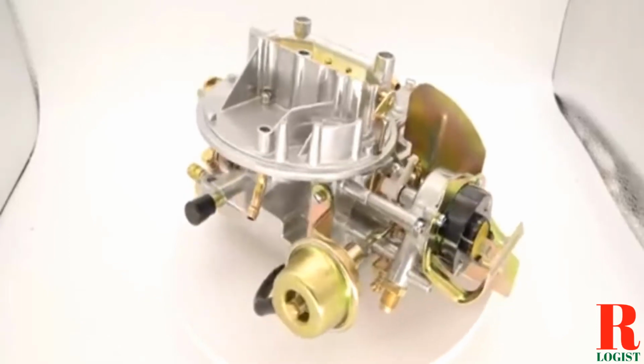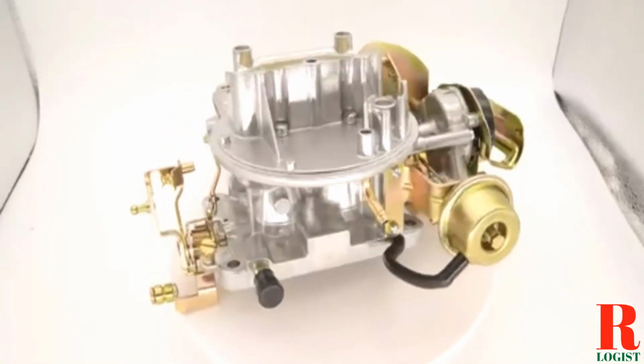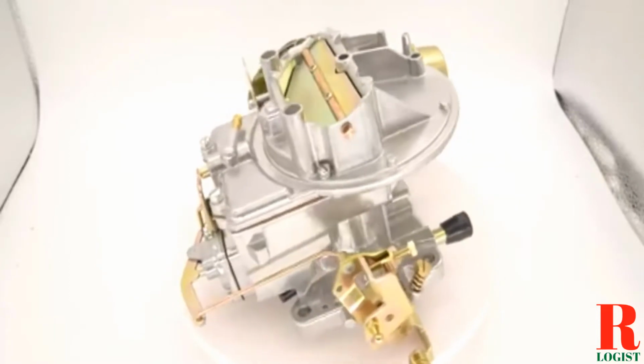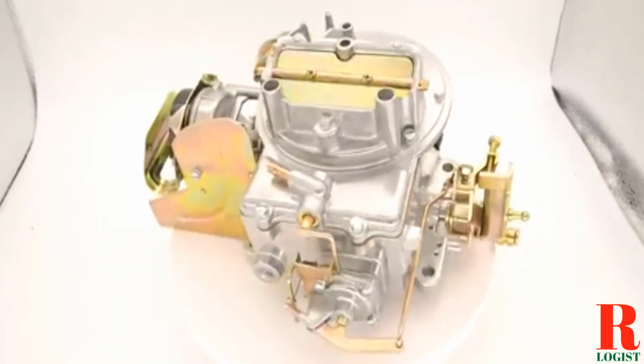Looking for an off-road carburetor for a Chevy 350? Our tools and equipment experts bought and tested the top 10 off-road carburetors for Chevy 350 available in 2022, and put them through a rigorous side-by-side comparison to find the very best.